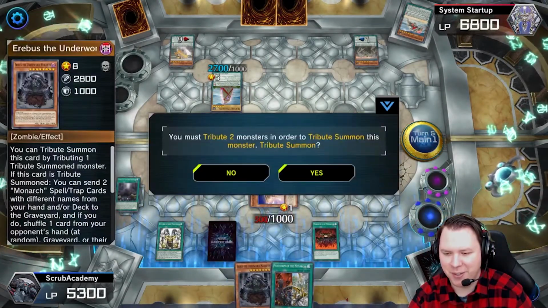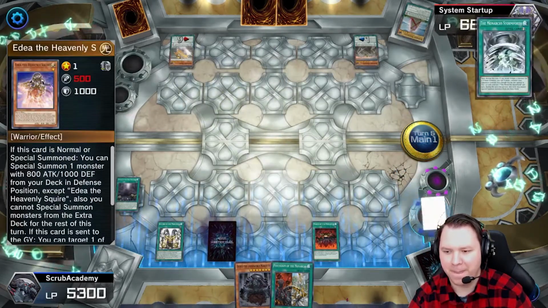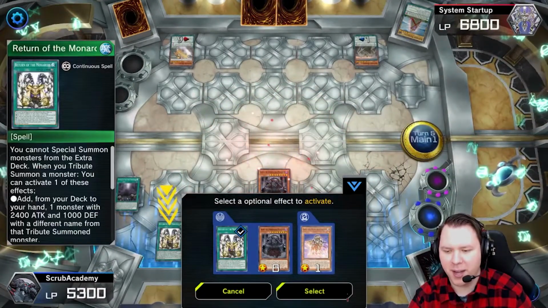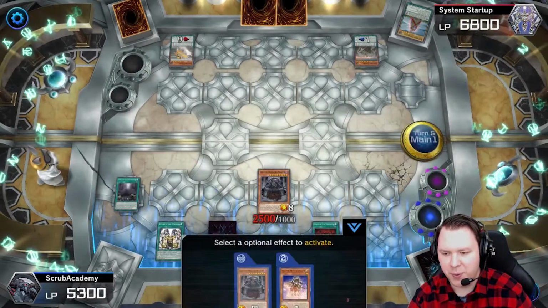All right. Now we can normal summon. We'll tribute 2 monsters. We're gonna tribute his. Tribute mine. Lock him out of the extra deck. We'll get our effects. We're fine. We gotta calm down. We gotta breathe. We'll add first. We're gonna add the Aether.